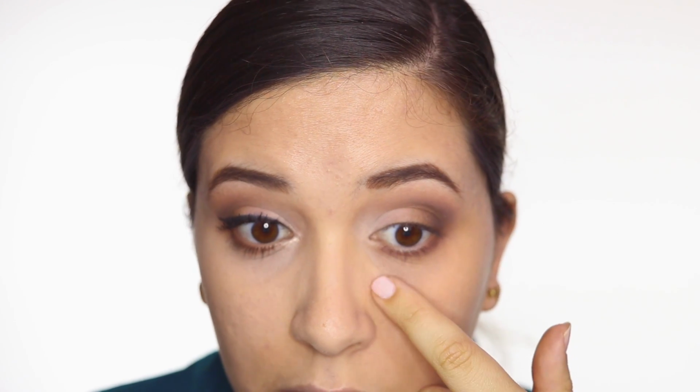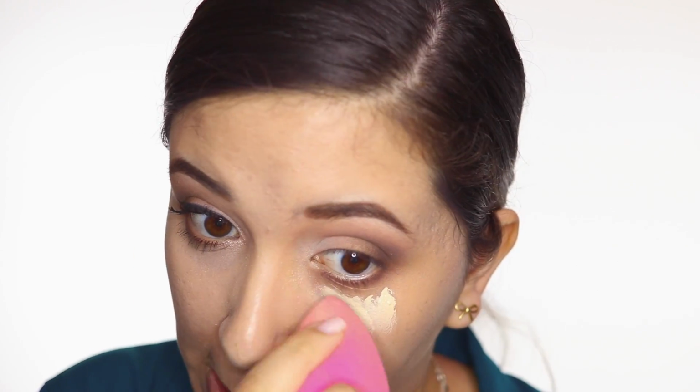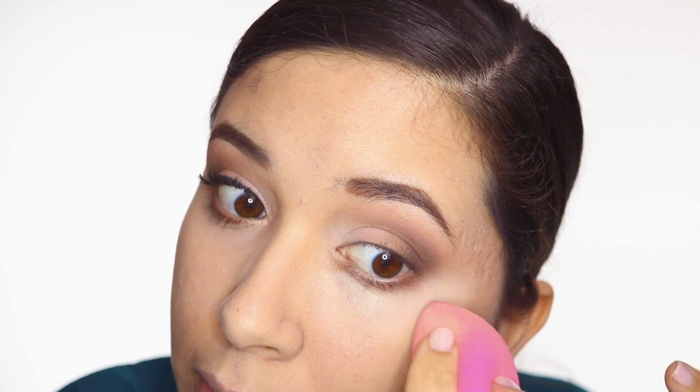So my trick to clean up the areas, to make sure it doesn't drag too far down and look like a dark circle, is I'll take a little bit of concealer and just apply it right under it, blend it out, and then I'll fix it to make it look perfect. You can also take the concealer and apply it towards the edge of the eyeshadow so that it gives a seamless line there as well.